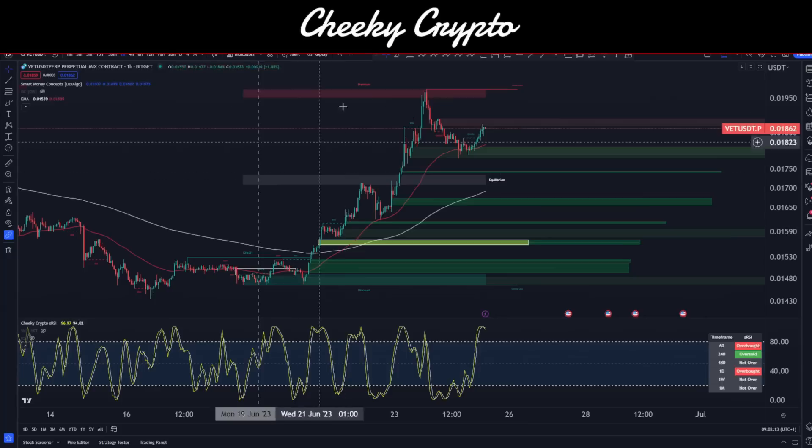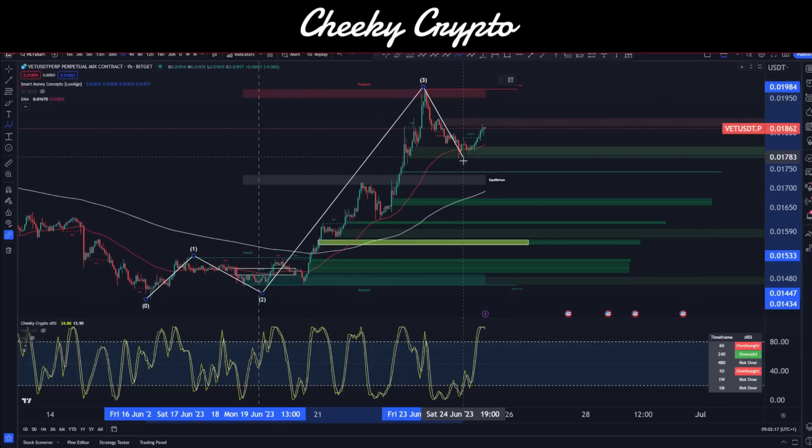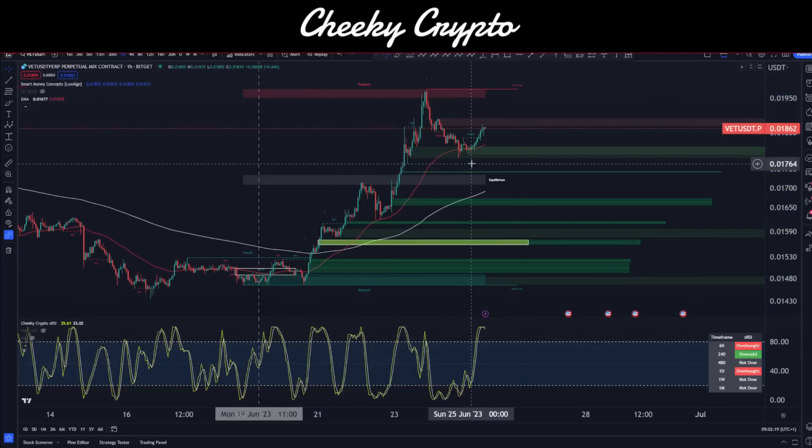From a structure point of view, it's not looking like we have a five-wave structure as such. We kind of want to look at this as a wave one, two, three, four, and five — we want to do that — but the structures aren't quite where they would need to be. So I'm not looking at this as an impulsive structure. I'm probably looking at this more as a triple zigzag pattern — W, X, Y, X, and Z — if we do end up getting that slight push up higher, from an Elliott Wave point of view.